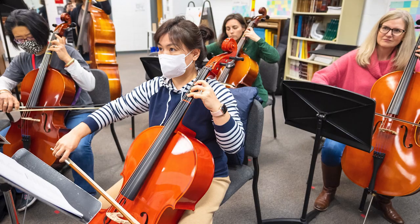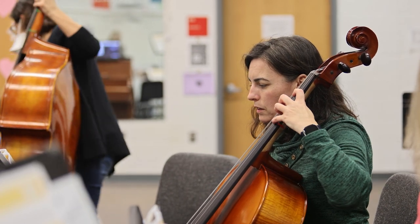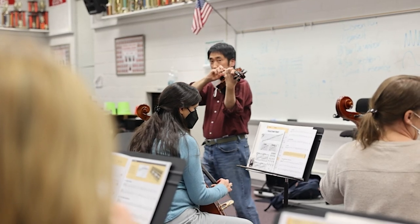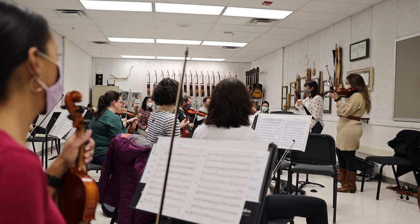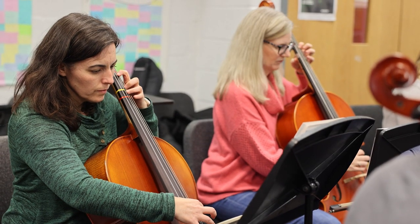Learning a string instrument can be challenging. So if you have that parent kind of learning along with them, it really helps pave the way for success. For my son, I think as he watches us struggle, he finds out that struggling through a process is just part of the process — it's what's normal and what you have to go through to get to the other side where you can be accomplished. We've grown countywide and the response was just massive, to the point that we have a wait list every year. I've enjoyed being in the class together because as we make mistakes, we have a little chatter in the background — it keeps us going, like we're not alone and we're all just working to do our best. A lot of them have the same tendencies or frustrations that their student does initially, and they get to connect with them over those frustrations.